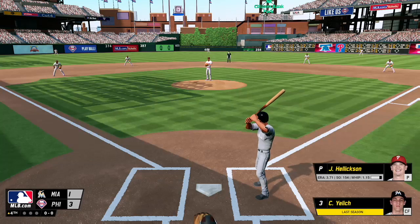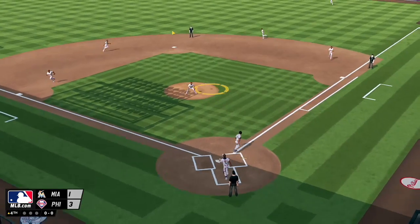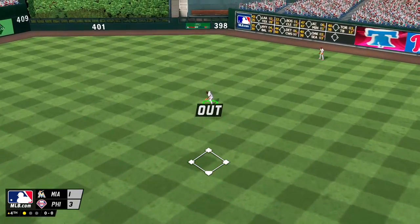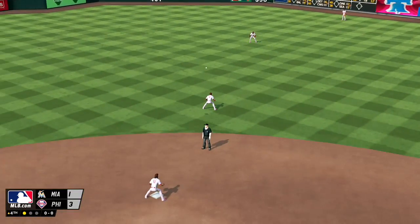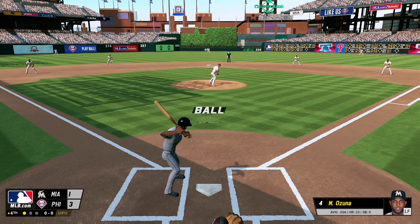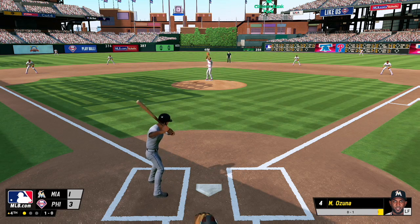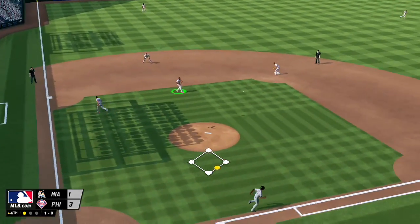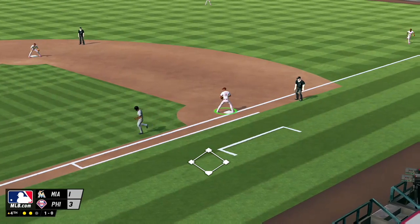If you're on the fence deciding between these two games, Super Mega Baseball, like I said, is $20. RBI Baseball right now is, I believe, $13.39 on Xbox Live. So price, more or less, it's a wash between the two games. If you're on the fence between these two games, go on YouTube. There's lots of gameplay out there. Watch gameplay for both of these games. See what appeals to you more.